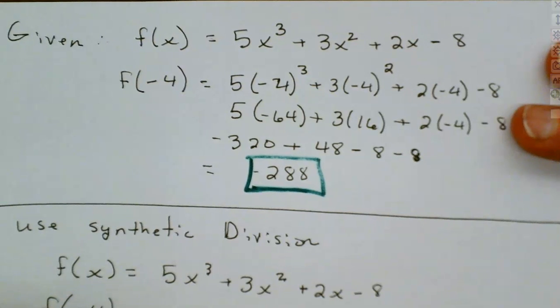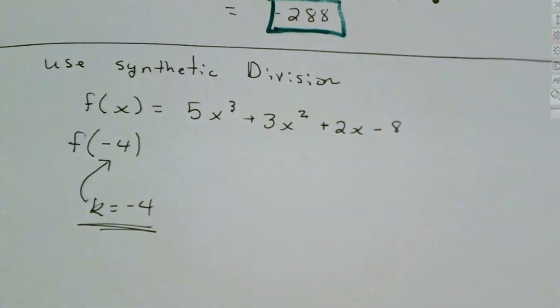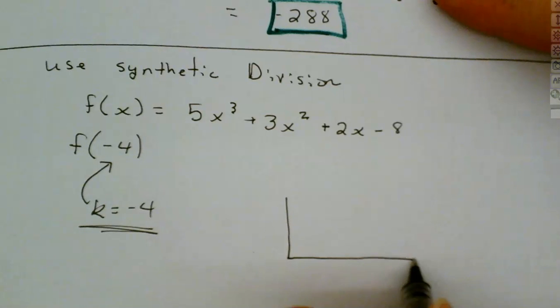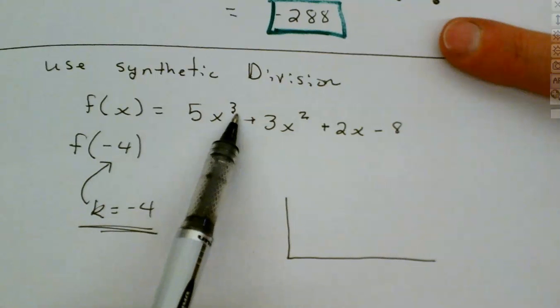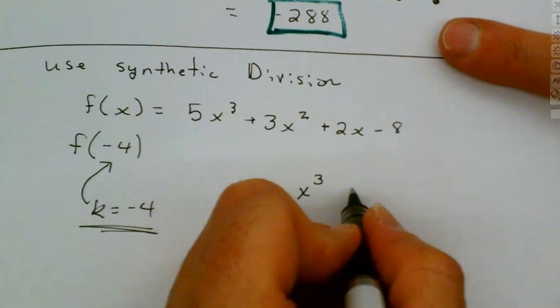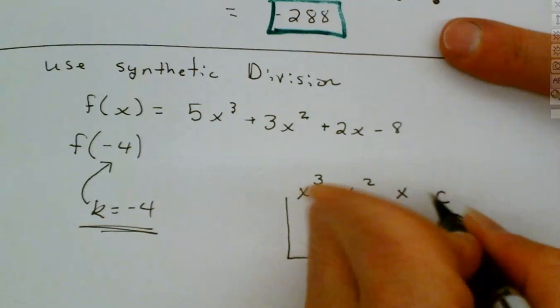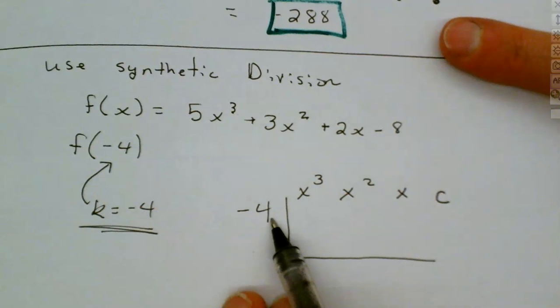And this right here is your k. So that's a k of negative 4. And in some cases, they're just going to say, like in your homework, the k. Okay, that's your k. We build our table here. What's our highest power? Cubed. Okay, so we need all of them represented. So we need a cubed, a squared, x, and your constant. We're going to put the negative 4 out in front, right here. That's your k value.